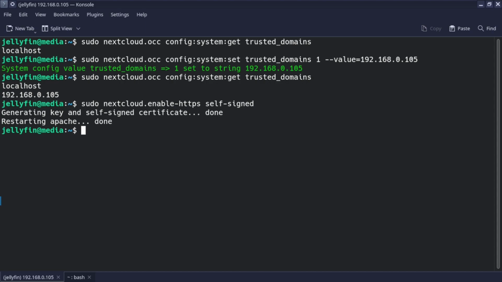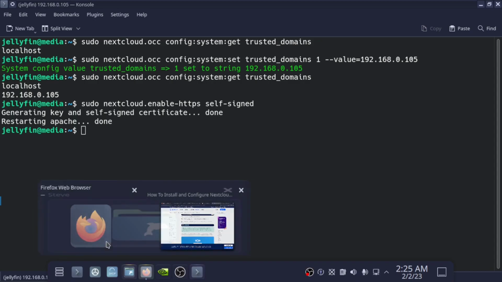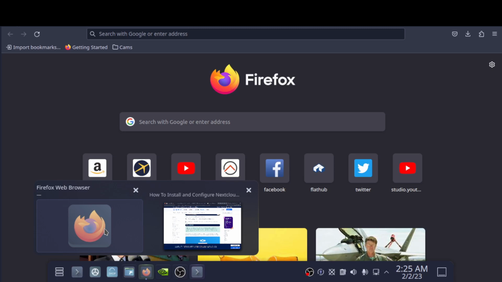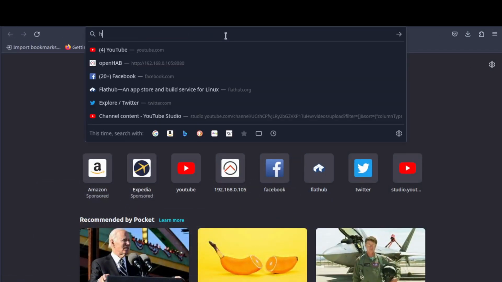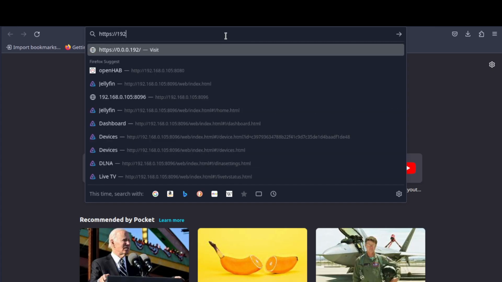Okay, next what you want to do is open up your web browser and go to the IP address that you have on your local server there.